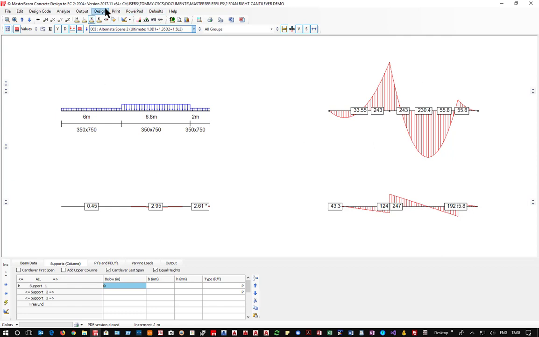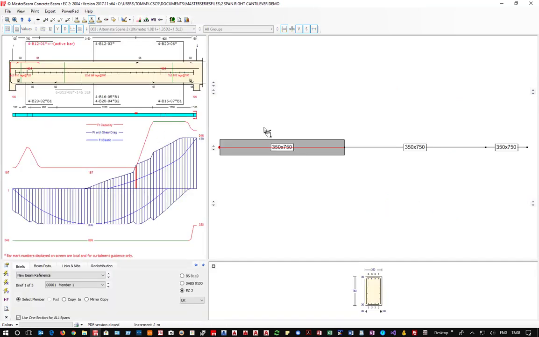So very simply we go into design, concrete design, and here we go. It's giving me a suggestion of reinforcement. Now 750 deep, so it's suggesting we have to have sidebars, and there we go, the sidebars. It's also suggesting that we're going to use 420s, and we're going to use 2 pairs of bars in the middle here to satisfy that. Now the nice, simple thing is I can remove bars by right and left mouse clicking.